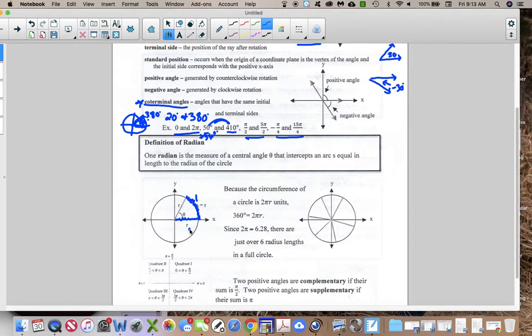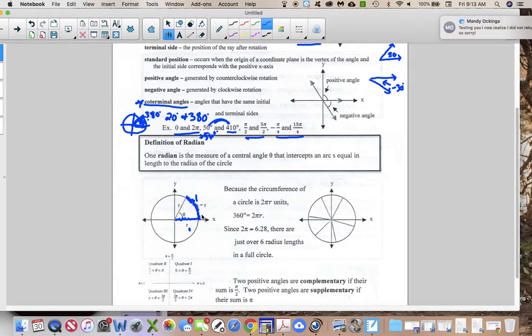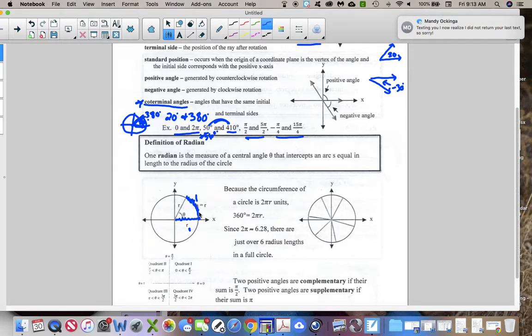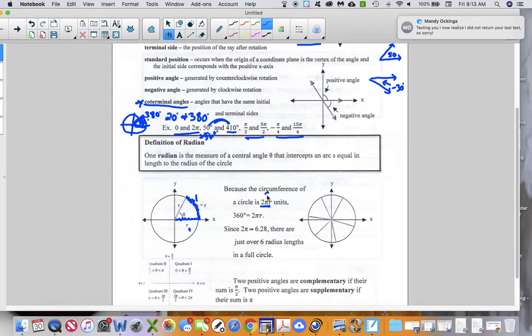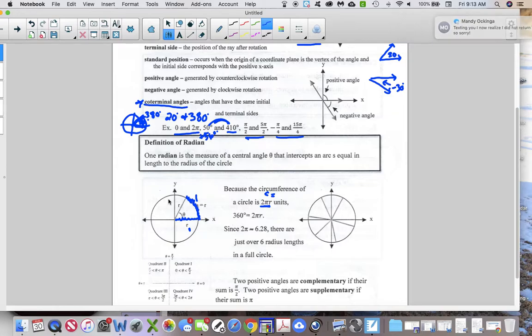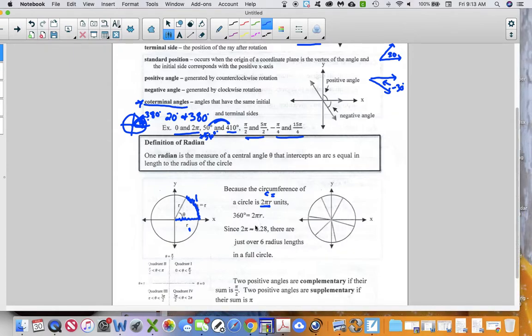Or be quiet. Okay. So the distance all the way around the circle is the circumference. So we're really looking at just this portion of the circle. A circle's circumference is 2 pi r. Okay, circumference equals 2 pi r. And 2 pi r is equivalent to 360 degrees, right? One full circle all the way around is 360. So we can set those two equivalent to each other. 360 is equal to 2 pi r.